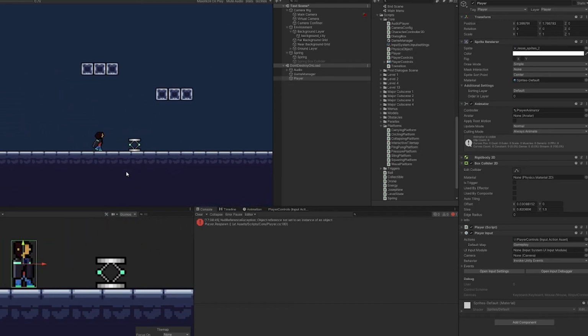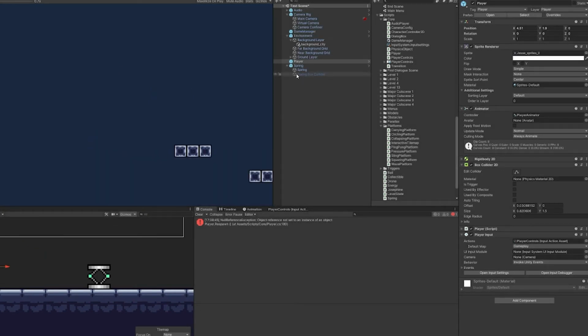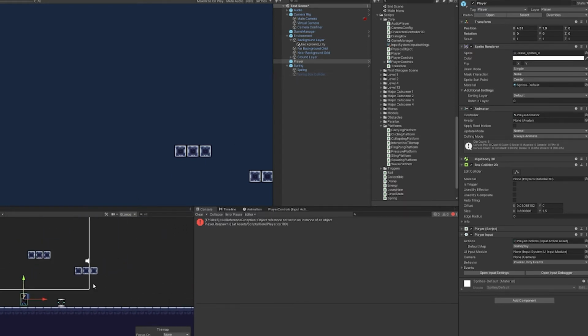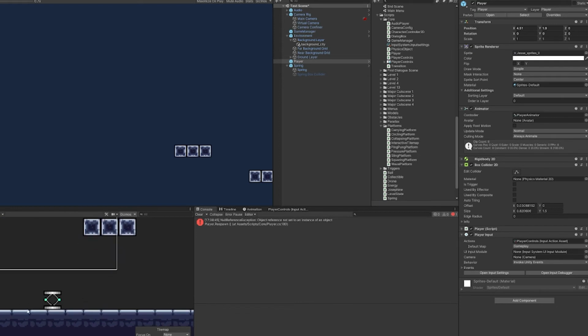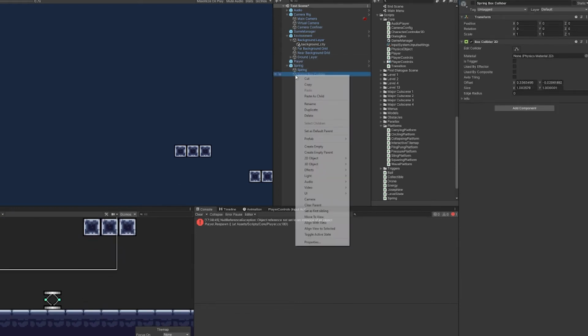Now what I want to do is I want to make sure that this prefab that I've been modifying isn't broken, because I'm going to need to save this to the rest of the game, and I want all my springs to behave this way now. And so I've already disabled this, so it should be safe to get rid of this.